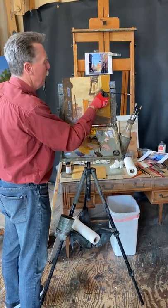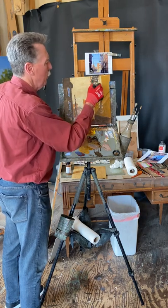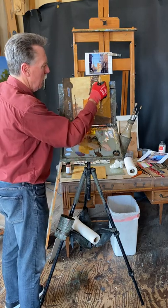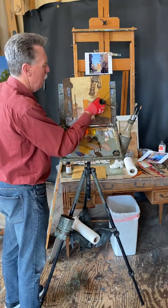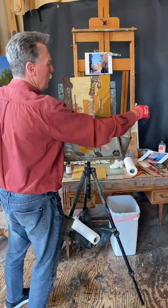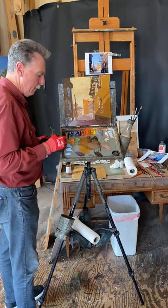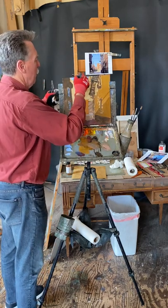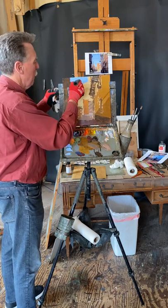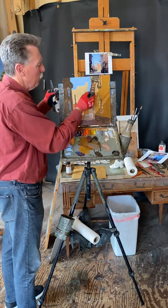When you're outside, you're really in a race against time, so if you pre-mix your colors you're ready to go. I'm going to shift to a different brush that I haven't used — keep your colors as clean as possible. That's why I go from dark to light. You can see how luminous this will become.